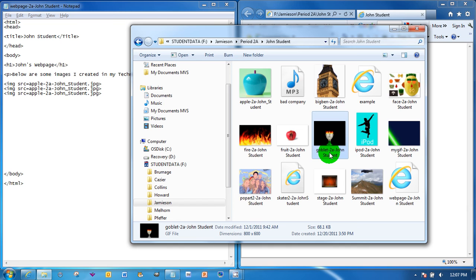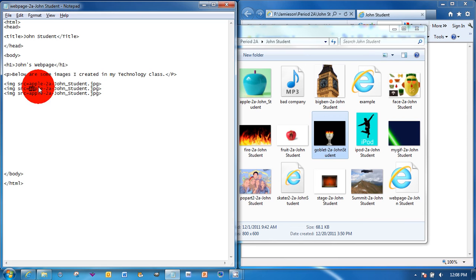So again, I'm going to click on it once, click on it again. Now the other thing that you can do is, instead of having the underscore, you can just remove the space with backspace, and notice now it's not John space Student, it's just JohnStudent. Highlight the whole thing, copy, come back over here, highlight this right here, and paste. Again, it has to have an extension, and the extension for this one is .gif. And let's go back one more.